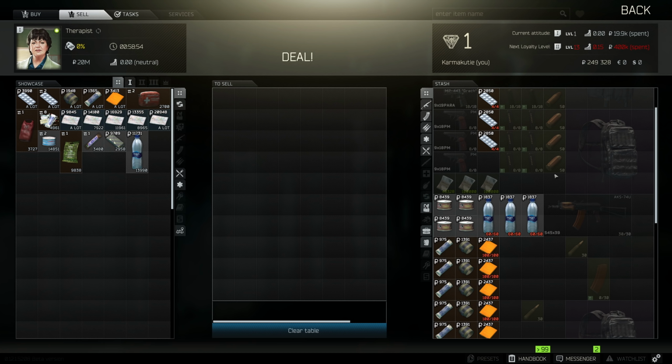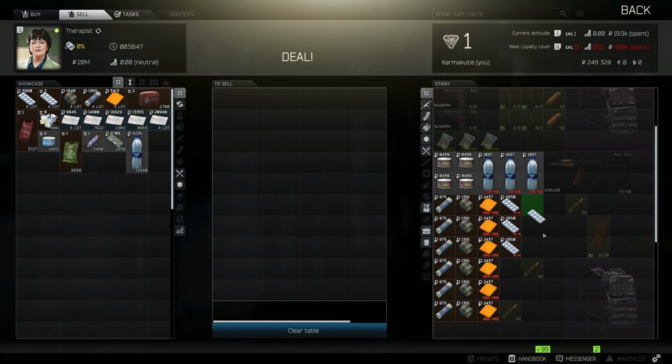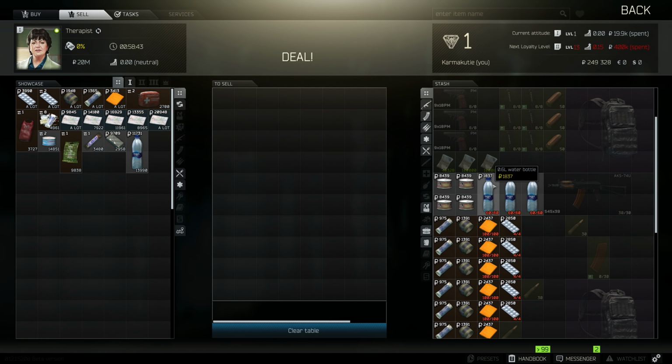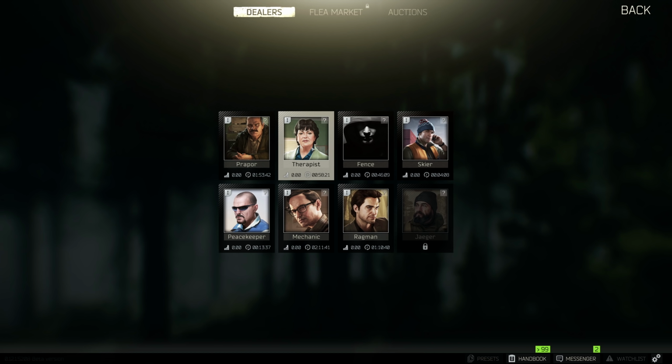I personally recommend keeping all of these items because you will eventually use them. Meds at the early game level are almost always important because you will use them. Food and water you will need as well. Something I forgot to mention is that health, food, and water are persistent throughout raids. For example, if you die in a raid, your PMC will be at half health before the next raid, and you will need to heal and fix those issues, or feed your PMC. So there's nothing I want to sell to Therapist, but eventually we'll get items that we will sell to Therapist.